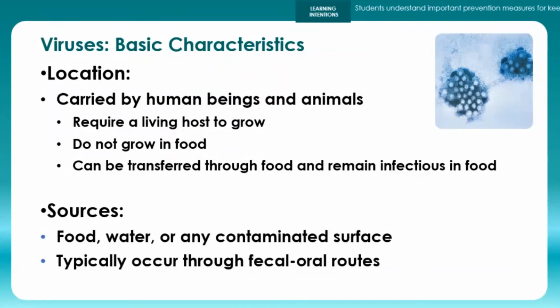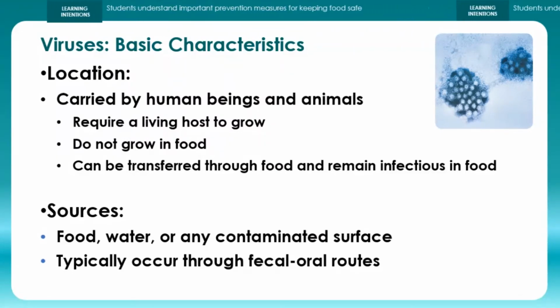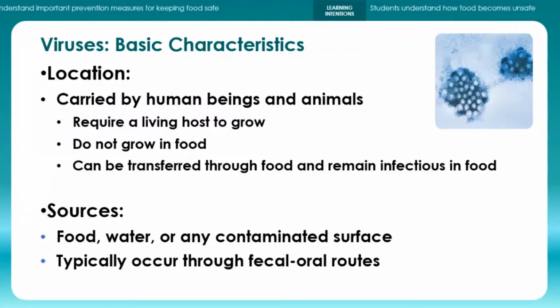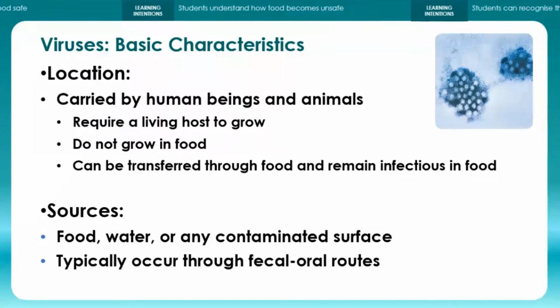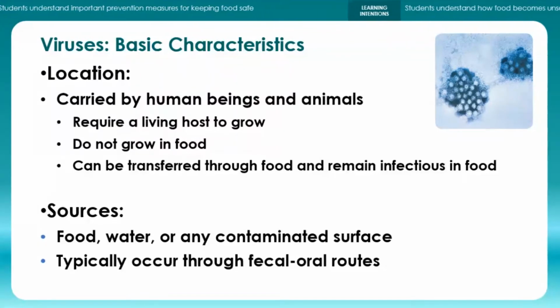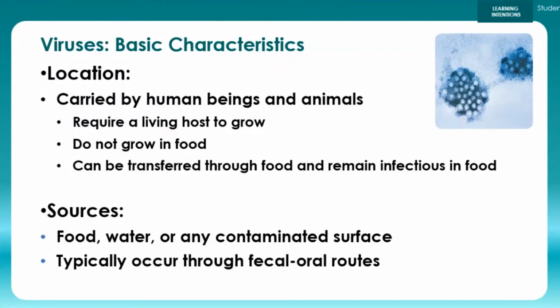Viruses, they're carried by human beings and animals, and they require a living host to grow. They don't require food. So they don't grow on food, but they can be transferred through the food and remain infectious in the food. And the sources of viruses are typically food, water, or any contaminated surface, and they typically occur through the fecal-oral route, i.e. not washing your hands after the toilet.